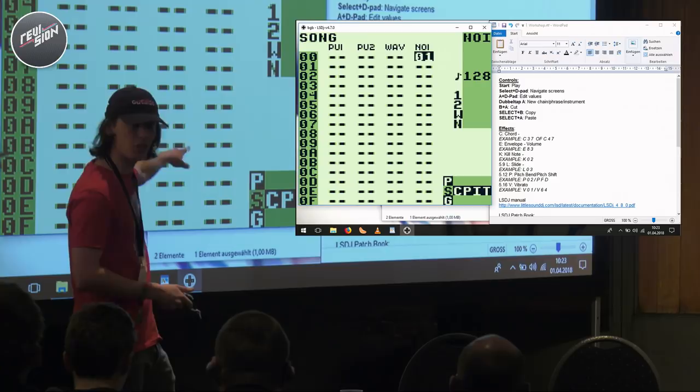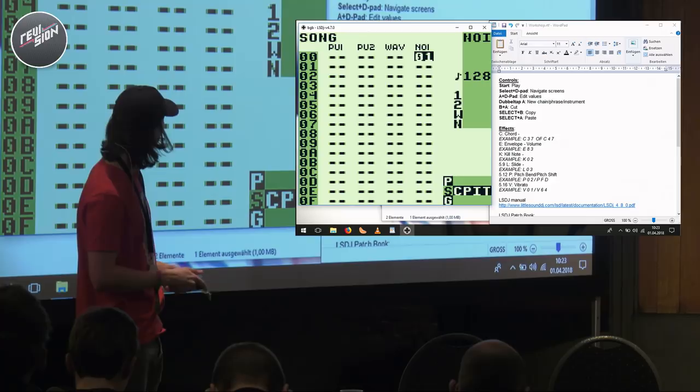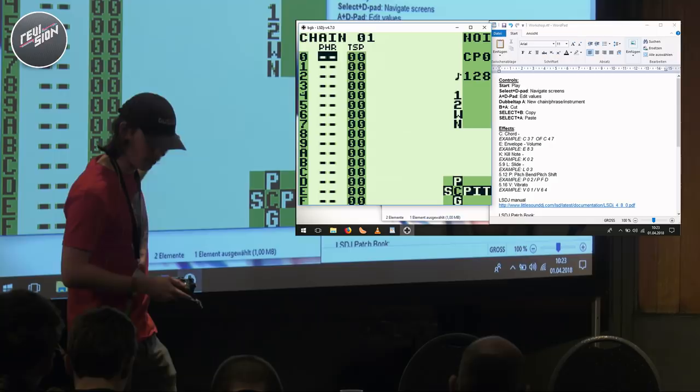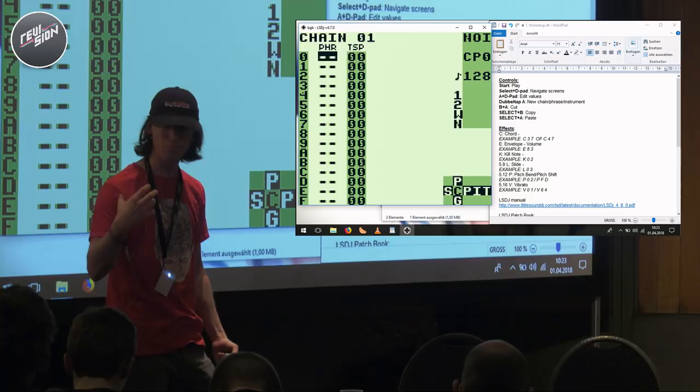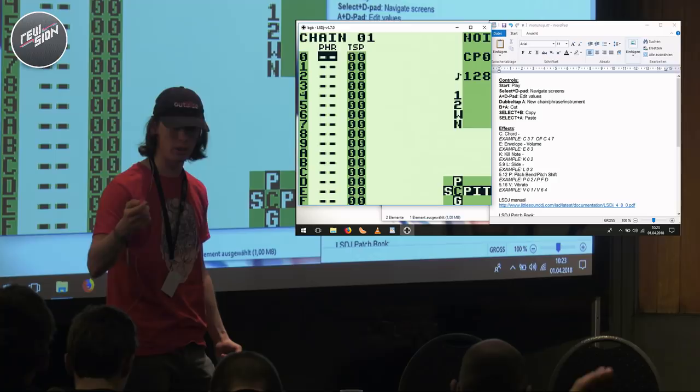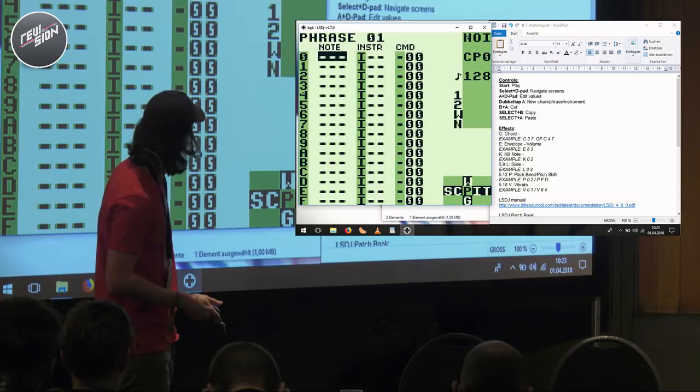This is the song screen that we're working with. The song screen is mainly used to organize your track. If we create a pattern, we can go into the pattern by holding shift and pressing right. Now we're in a chain, and I always have trouble explaining this, but this is the best explanation I've had yet. A song always consists of different segments. Think of an intro or a solo, or some segments for background melodies, and you build those in here. In the chains, we can create a phrase, again using A twice and tapping right while holding select.